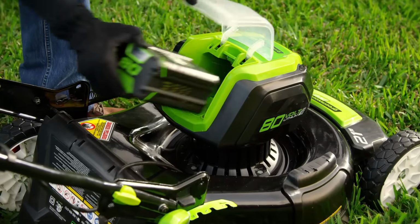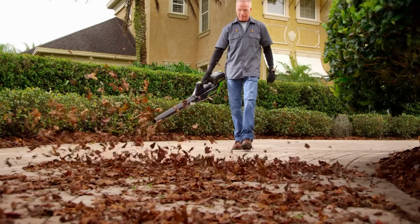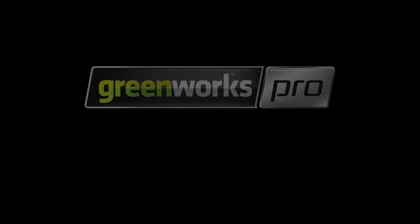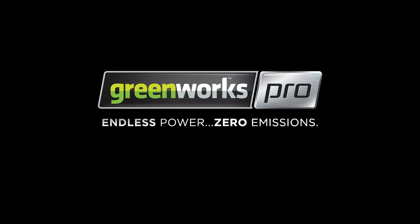And when you're ready to switch tools, you can move the battery to our complete line of 80-volt power tools in just seconds. For you, it's not just a tool, it's your life. This is Greenworks Pro. Endless power, 0 emissions.